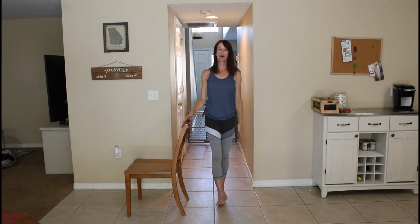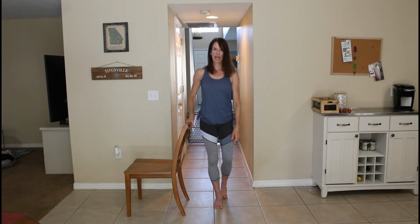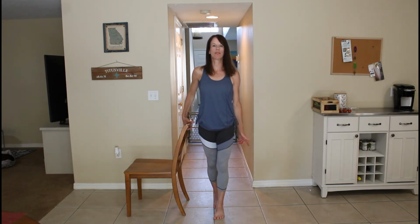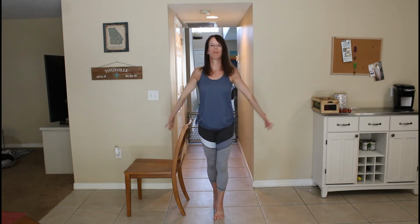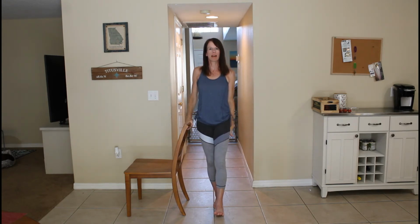So we're gonna do this a couple times more, but we're gonna move a little bit quicker. So bring the foot down full weight, and go ahead and bring your foot in front of you. Move forward, rocking onto that front foot. Heel comes off the ground on the back foot. If you'd like to bring your arms up, bring them up.